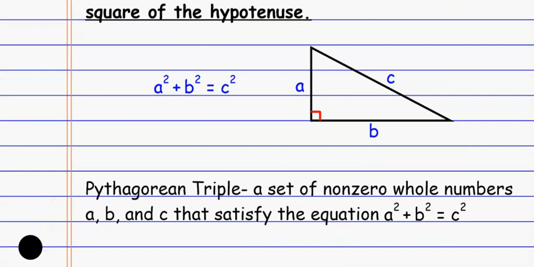When we talk about the Pythagorean theorem, we talk about Pythagorean triples. These are basically just sets of three numbers that work for the Pythagorean theorem. And when we call something a Pythagorean triple, typically we're talking about whole numbers that satisfy the equation. So it's a set of whole numbers that you can plug into the Pythagorean theorem and it works, okay? We just call these special sets of three numbers Pythagorean triples, okay?